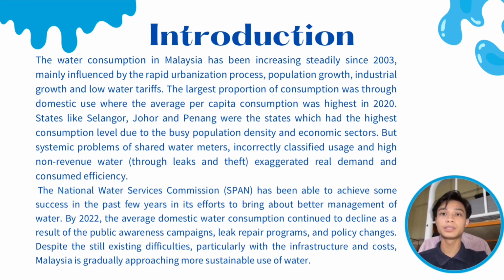The National Water Service Commission (SPAN) has been able to achieve some success in the past few years in its efforts to bring about better management of water. By 2022, the average domestic water consumption continued to decline as a result of the public awareness campaign, leak repair programs and policy change. Despite the still existing difficulties, particularly with infrastructure and cost, Malaysia is gradually approaching more sustainable use of water.